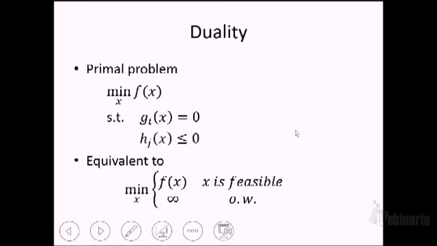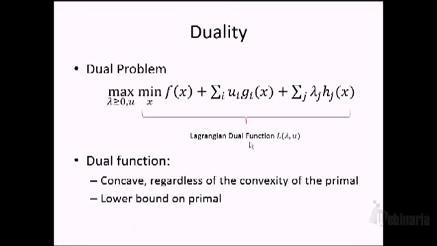So now we have seen that the primal problem is a minimax problem on the Lagrangian. The dual problem is obtained by first obtaining the dual function. The dual problem is obtained by simply swapping the order of maximization and minimization. So now we have a problem where, for each choice of lambda and u, we find x that minimizes the Lagrangian for this choice of lambda and u, and then we pick lambda and u that maximize this minimization.